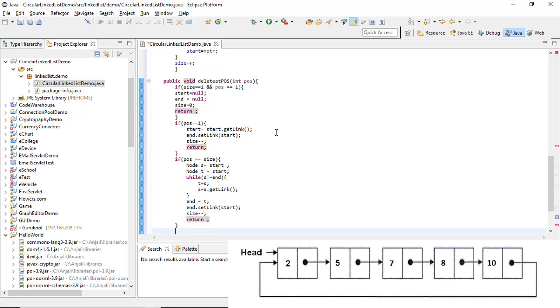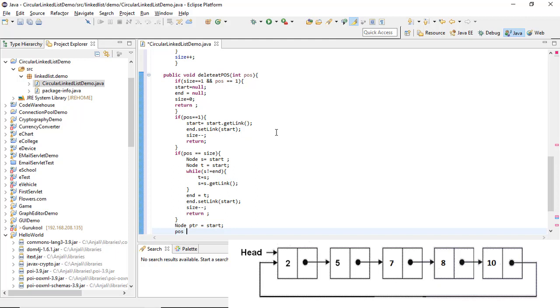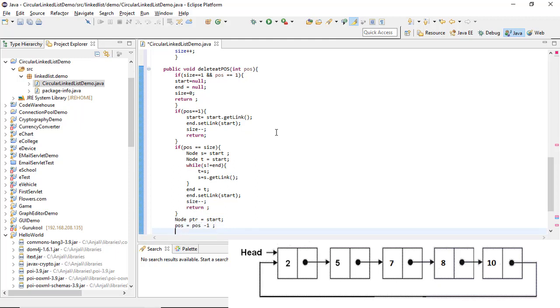Now once this is done, all we need is to check for the node pointer. The node pointer will help you assign it for the start, and the position will be POS minus 1. The position will be decreased by 1.